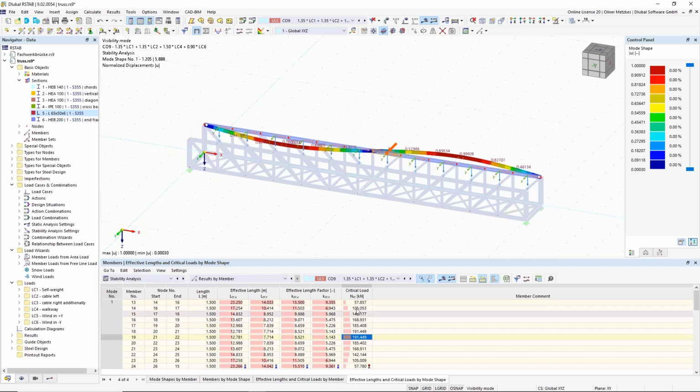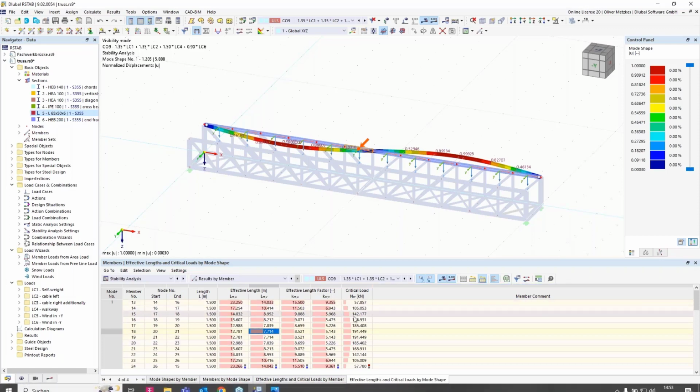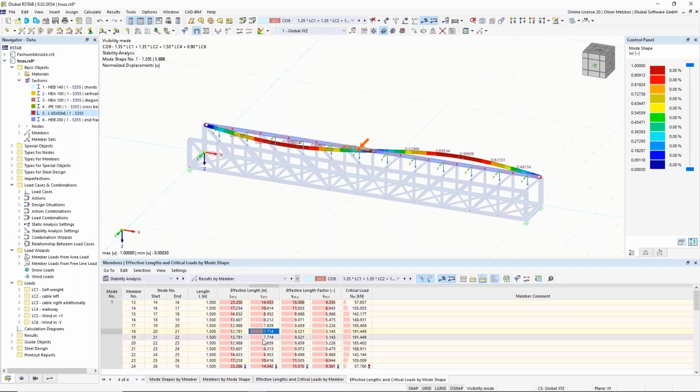And based on this critical load, which is lower if we have a lower compression force and higher if we have a higher compression force, we calculate the effective length. For example, the formula for calculating critical load is using the effective length, also later in the steel design add-on. So this is just a turnaround. So we have the critical load and we calculate the effective length that I would need to insert in the formula to get this critical load. So for each member, I would have now the corresponding critical load and corresponding effective length.